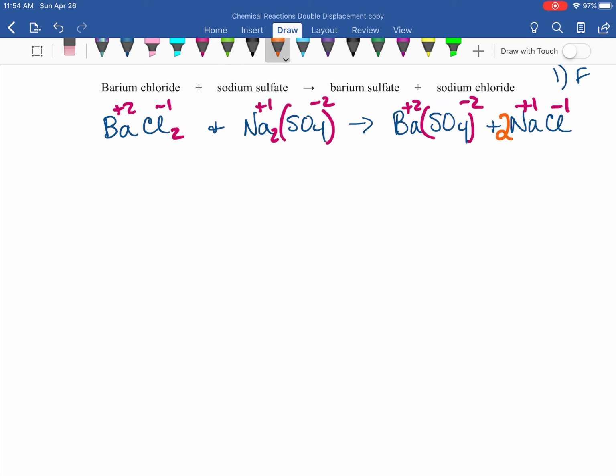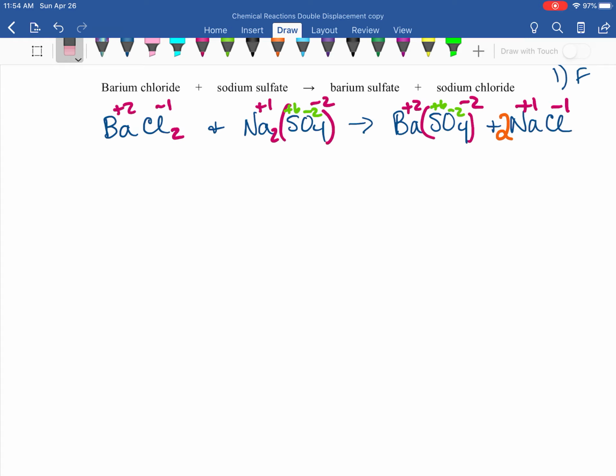All right, let's add some more information. This is good practice. So let's double check our balance. What do we need to do to balance this one? I kind of feel like we need to add a 2 there, and then we're going to be balanced. Okay, I think that works. And then let's add the additional oxidation numbers, and let's see if this is a redox reaction. We've done sulfate in an earlier video, so I'm going to go ahead and add that in.